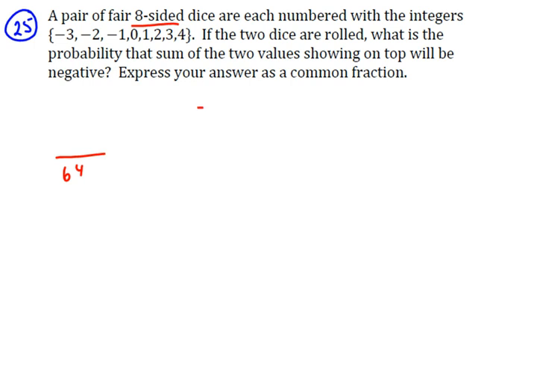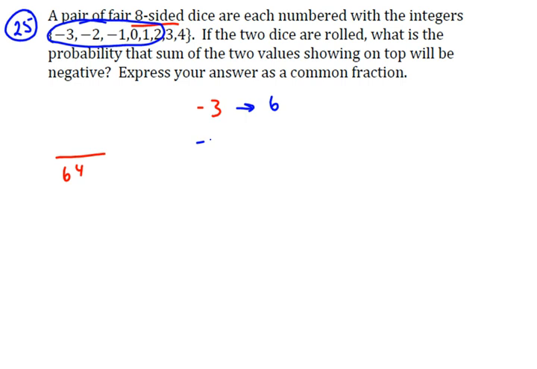If you had a -3 as your first roll, well, then you could have any of these and gotten a sum that is negative. -3, -2, -1, all of those would give you a sum that's negative. If you got a 3, then your sum would be 0, and if you got a 4, your sum would be positive. So -3 has 6 possibilities.